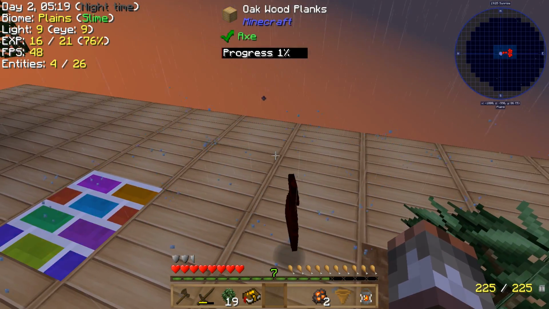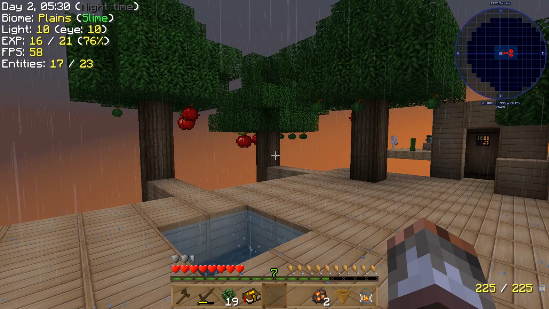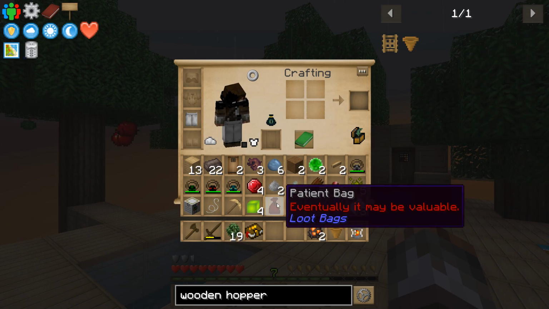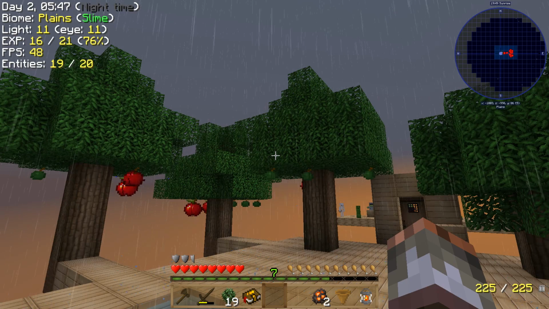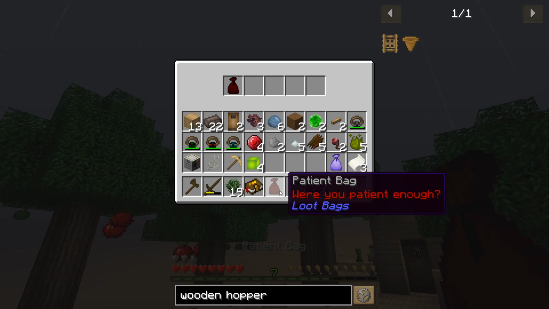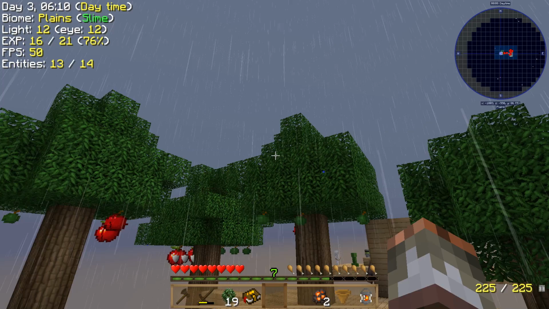It may be valuable. Okay, so they're just like a patient bag. Oh, you have to be patient. This is a very cool way of doing things. Okay. I've never done something like this before. I guess one day it will be good. I keep pressing the wrong buttons. This may take like a few years. But I don't know. This is amazing. All right. What's this thing? No, okay. Eventually it may be valuable, so I don't know if it's ever actually going to be valuable.